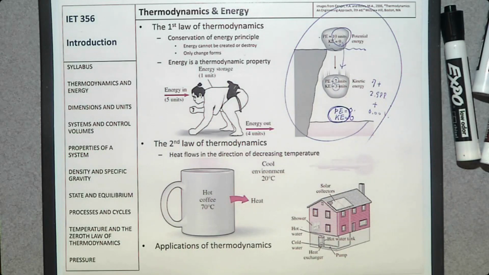What happens if I place this hot coffee on this table? Now, there's a heat transfer from the coffee to the surroundings. So the temperature of the coffee goes down, the temperature of air goes up. Why is that? Because heat flows in the direction of decreasing temperature. In other words, it flows from a higher temperature point to a lower temperature point. So if I have a hot coffee here and then put it in here, what happens is that its temperature goes down.